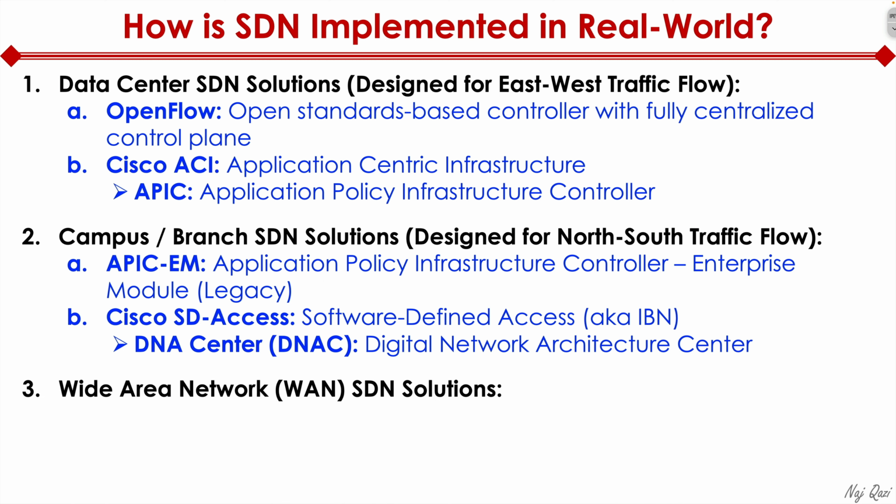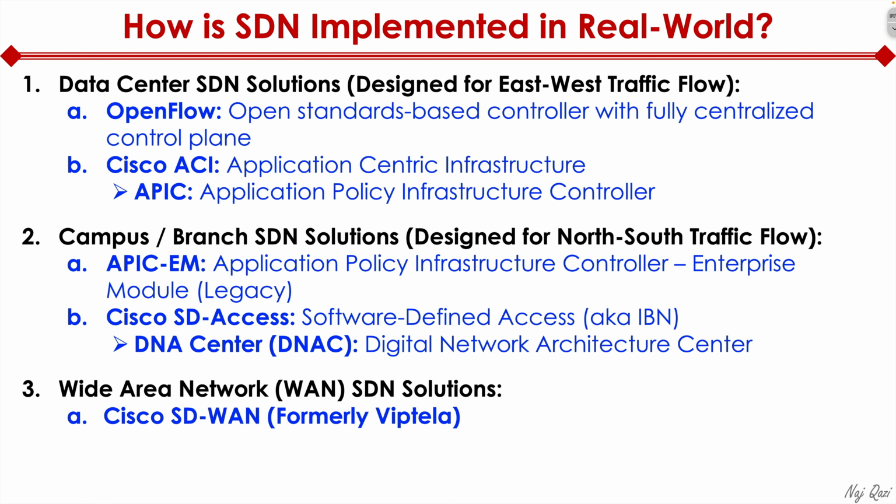And finally, for the wide area network, once again, if you think about a WAN design, WAN is very different than data center and campus. The whole reason WAN exists is to allow the data centers and the branch locations to talk to each other and to connect with each other. It's the connective tissue that allows the branches and the campuses and data centers to all talk to each other. That's why wide area network exists. Once again, a very different type of traffic profile and a very different type of architecture.